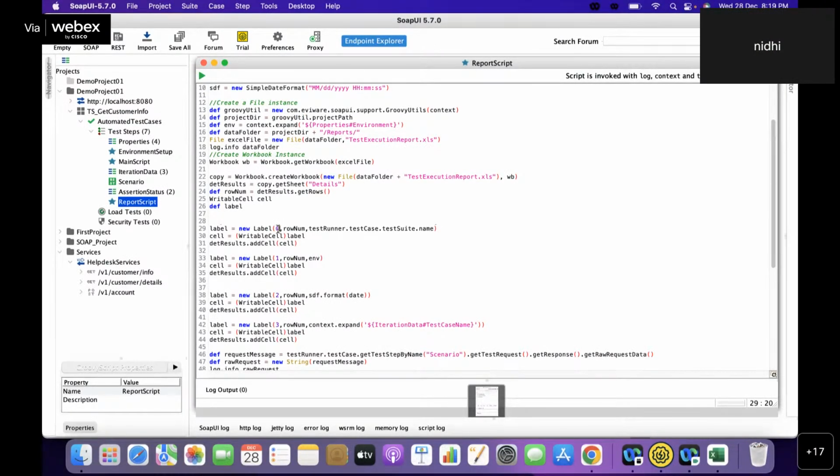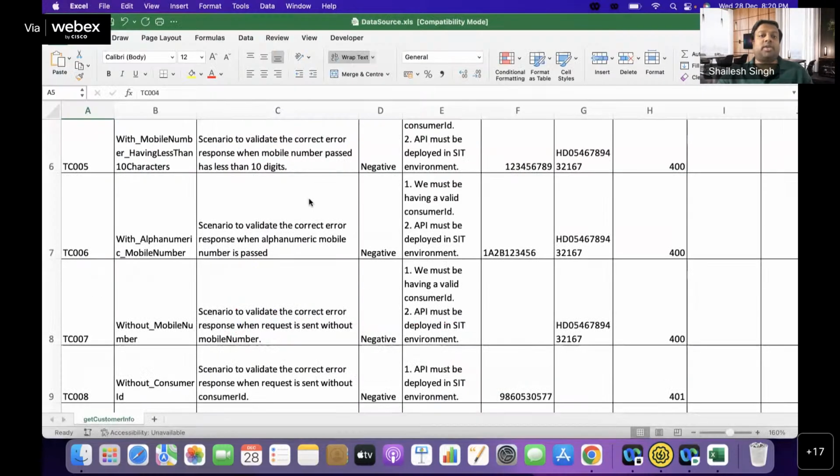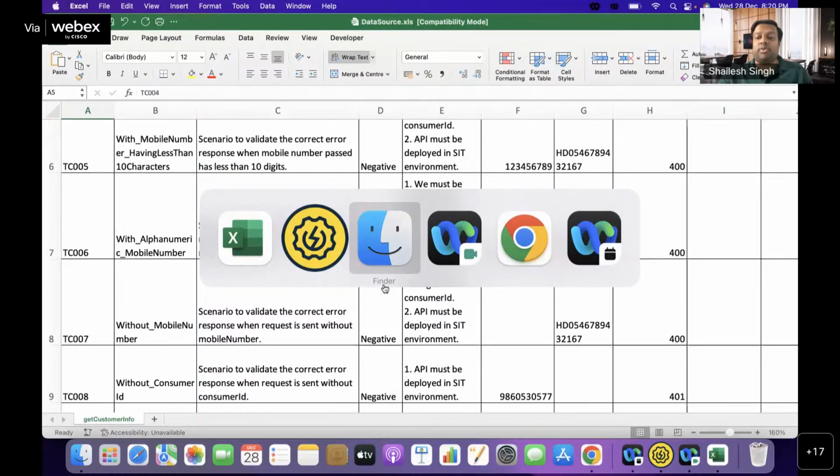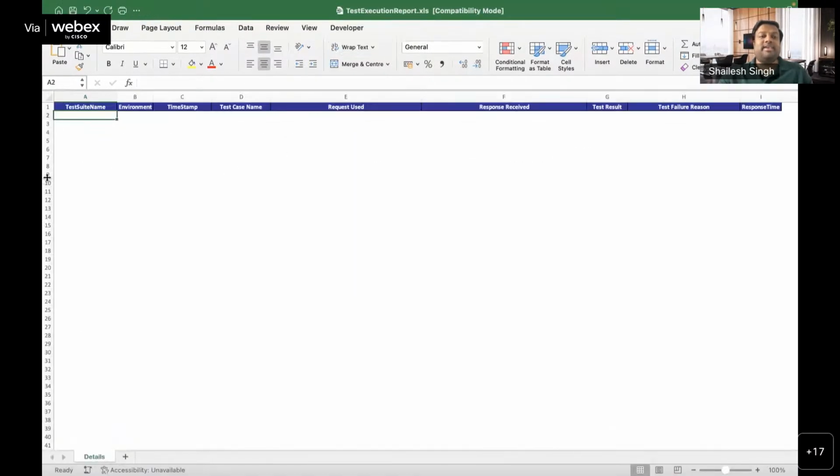We are creating the reference at the 0th column and row num. What is row num? We have created a row num right here. What is the value inside it? Get rows, the total number of rows in our sheet. How many rows are currently there?